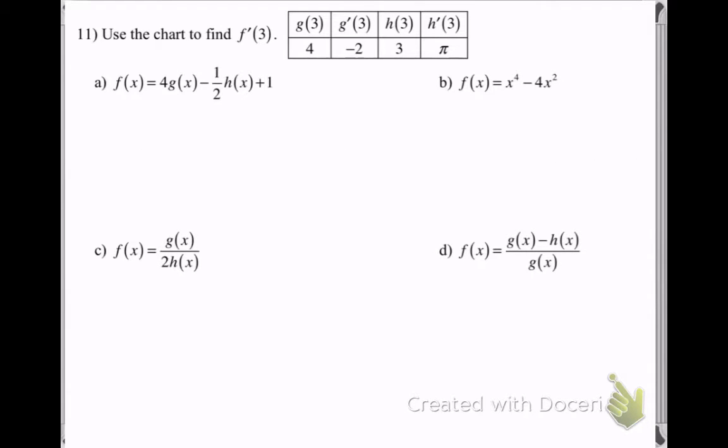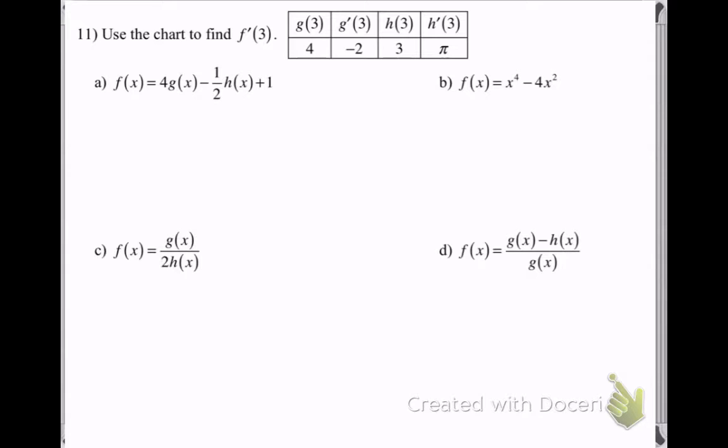Now let's look at a table of values. This is something that, if I were a betting man, is going to show up on the AP exam somewhere. You're going to get a table of values and be asked to do stuff with it, be it as a multiple choice question, be it as a free response question. In fact, as I said in class, a table of values was the basis of one of the free response questions on the 2016 AP exam. So it would make good sense for us to do as many forms of these types of questions throughout the course of this year as possible.